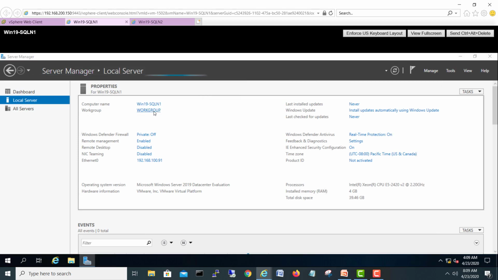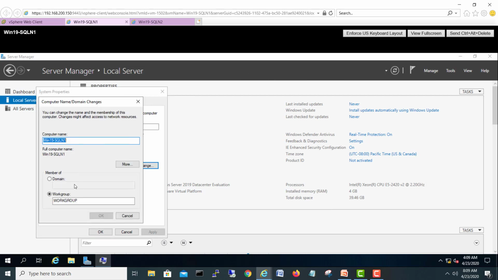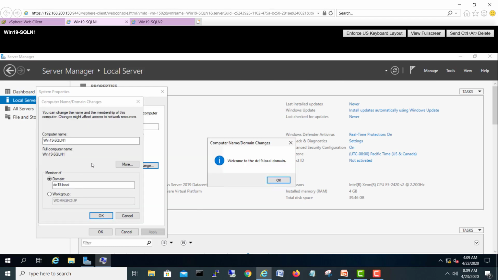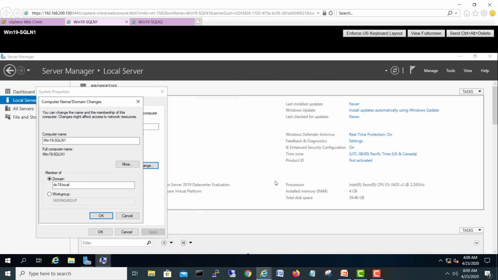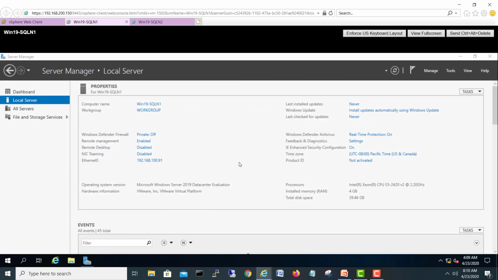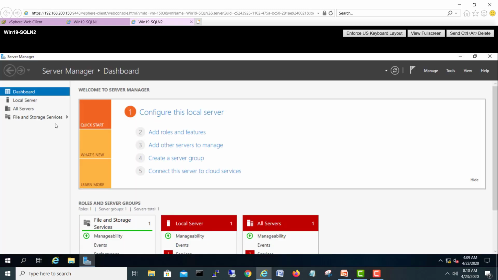I'll change it to our domain, which we made last time in Windows, dc19.local. I enter the domain user admin account to join. Welcome to the DC19 domain. All good. Close, restart.